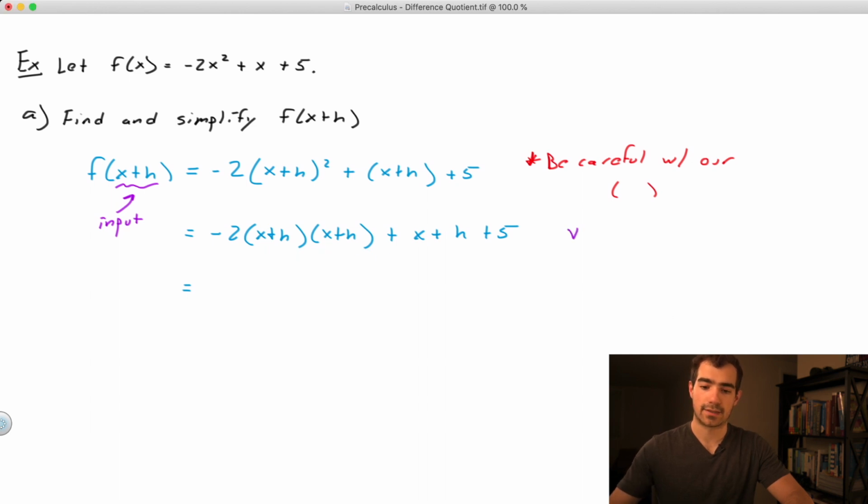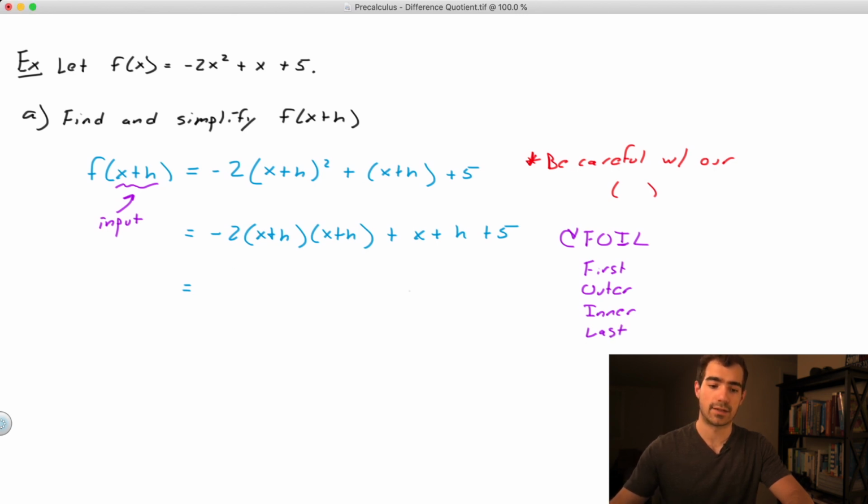Now, we'll have to think back to algebra class here when we talk about foiling, which is just an acronym for the procedure that we can apply to multiply two binomials. Binomial meaning they have two terms, right? The x being one, the h being the other. And so when we want to multiply those binomials, we'll do them in order of firsts, outers, inners, and lasts, or foil.